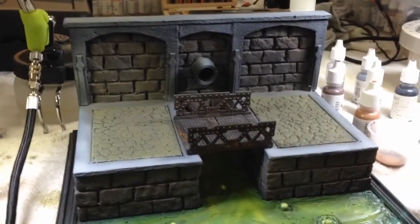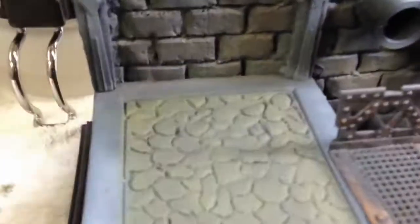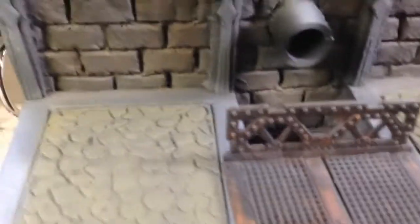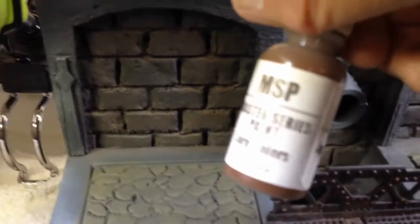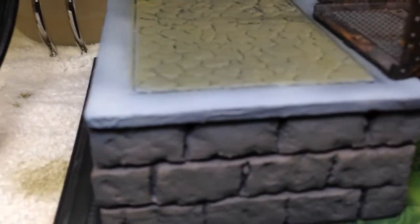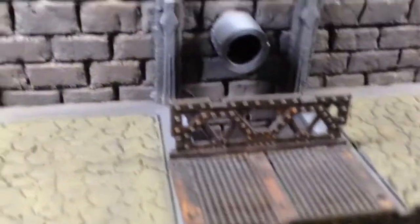Okay, I'm back — still on part 9 here. I went in and airbrushed Heavy Gray by Game Color, and that's going to be the start of the cobblestone. This will eventually be washed and filtered with oil paints to change the color variation. Then we'll do some hard-edge highlighting, and the stone is a mixture of Muddy Brown toned down with some white grays — kind of like a red tone. We'll probably do some highlighting in the middle of each stone, then some dry brushing and edge highlighting.